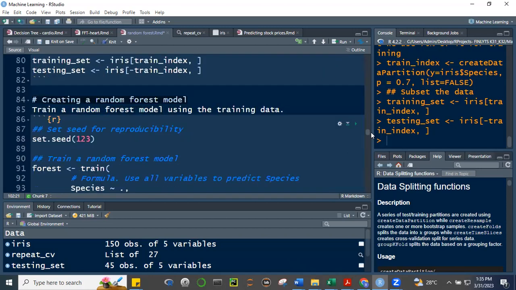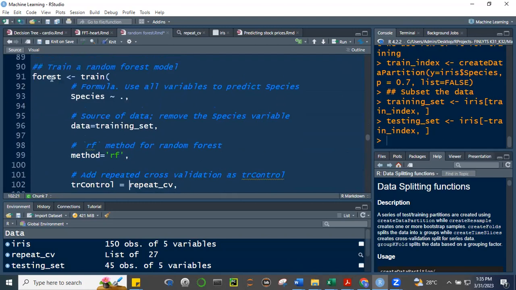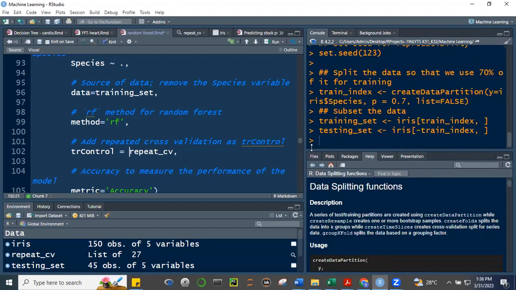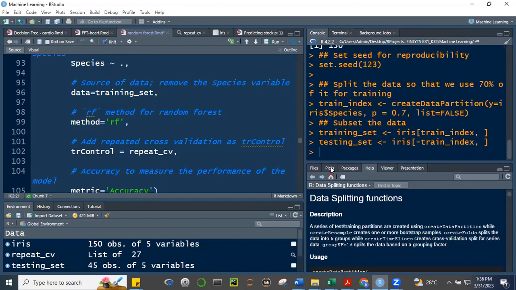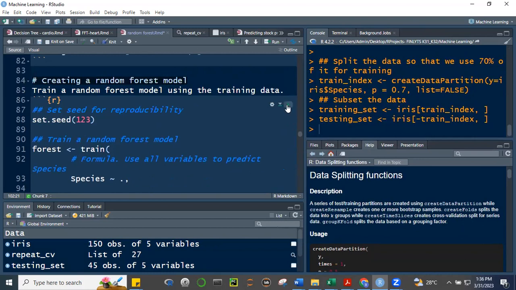Okay, so we're creating this object called forest using the function train for Species regressed on all, using the data equal to training set. Method niya random forest. And the trainControl is repeatedcv, yung minention natin sa taas. Tapos metric. Okay. Metric will be accuracy. Gusto natin malaman kung how accurate our model is. All right, so let's run this.